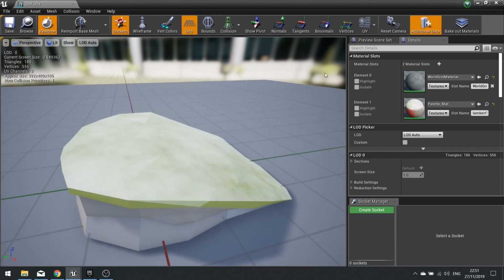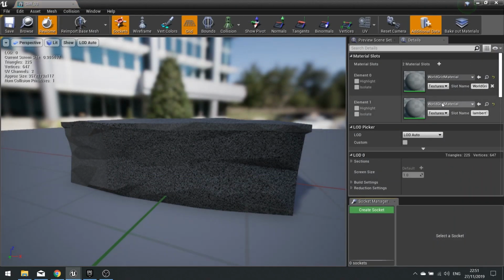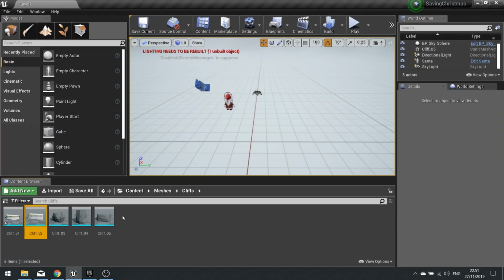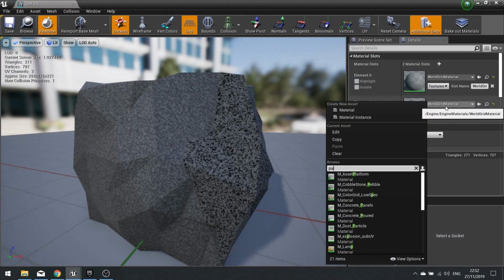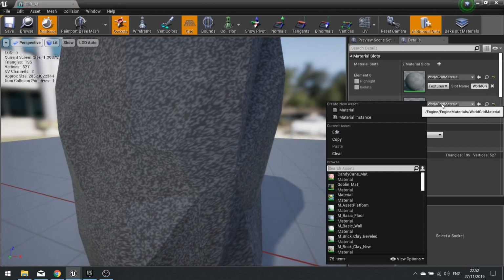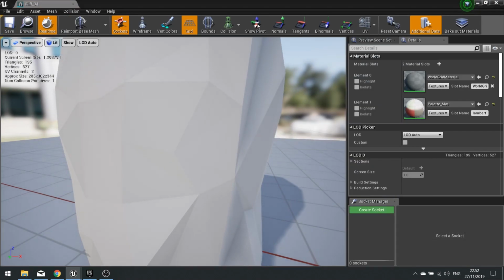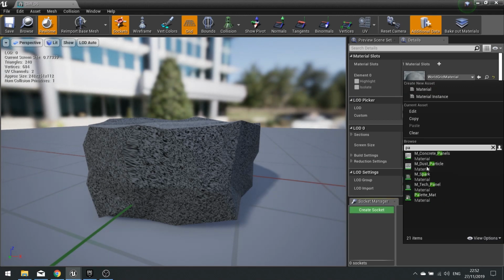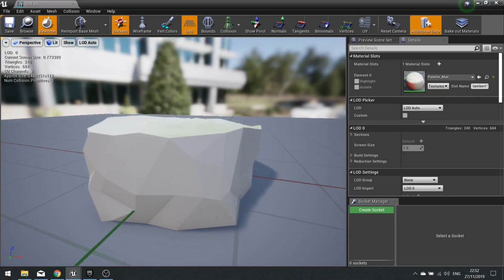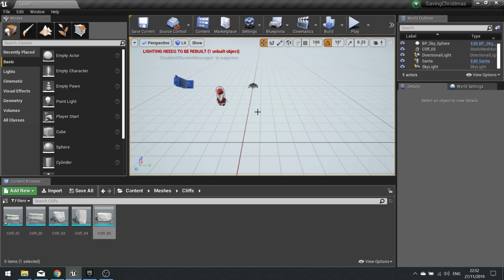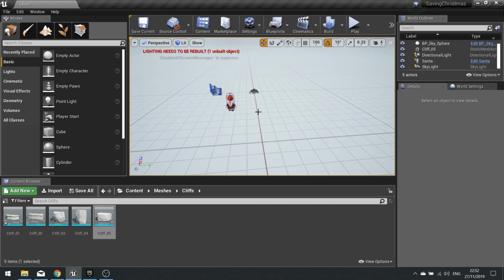Okay, so we're going to apply that material to each of my cliffs here. So palette, save, palette, save, and we can keep going to all of these. Okay, save. Okay, so there's our cliffs done. So using these, I'm going to block out the playable space in our level. Now I'm going to speed this bit up because this will take some time. So see you in a short while.